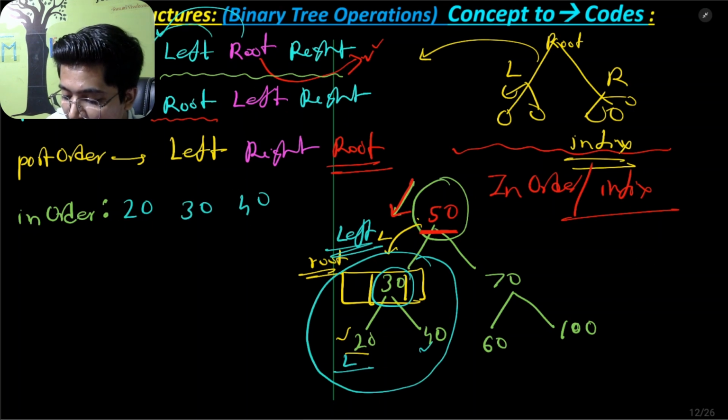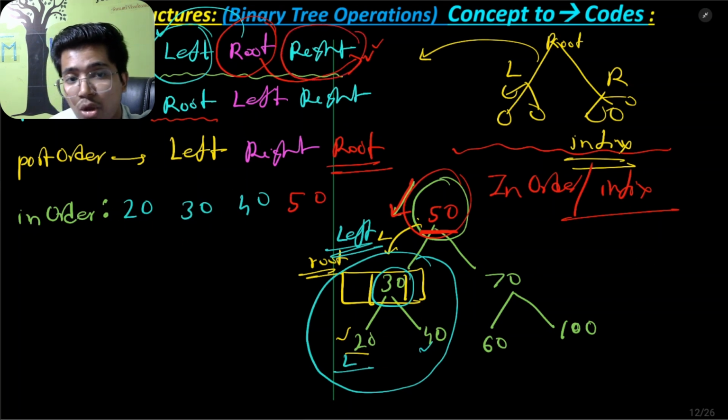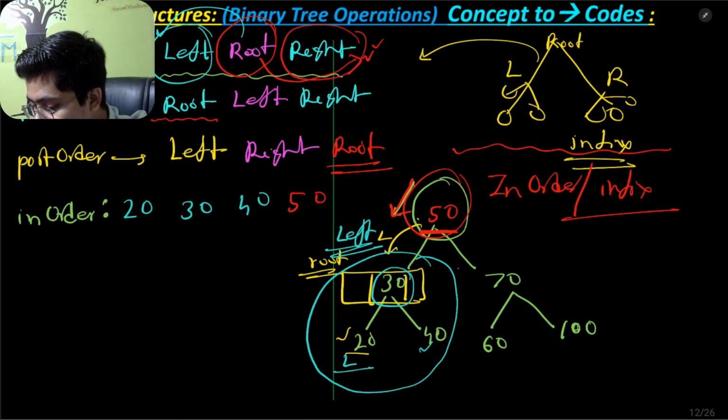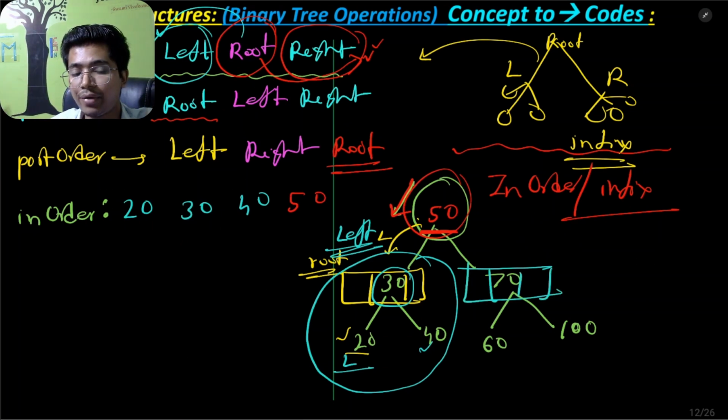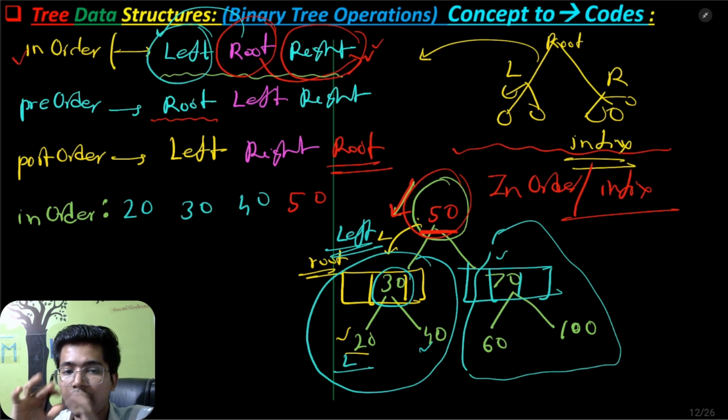As we are done with the left tree, now we can substitute the main root. This is the main root, so we simply write 50 here. And then we work with the right tree. When we come here, it becomes a new root and a new tree. We just forget the entire other tree. So notice, in this section that is our entire tree. We have forgotten the left part.